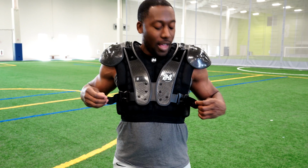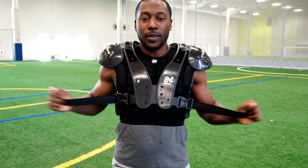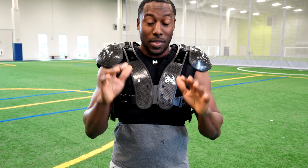And now the pads Velcro, super strong Velcro, to the compression vest, and then you have that infinite adjustment in these. Now what I also like about these is it's very hard, you have nowhere to grab the pad to push up into your body. Now this is not gonna move, right? Even though it's Velcro, it's not gonna move. It doesn't move side to side. You can see the whole vest moving. So that's something that I really like about the carbon version of these pads, the infinite adjustment, and they both of course have the Velcro.